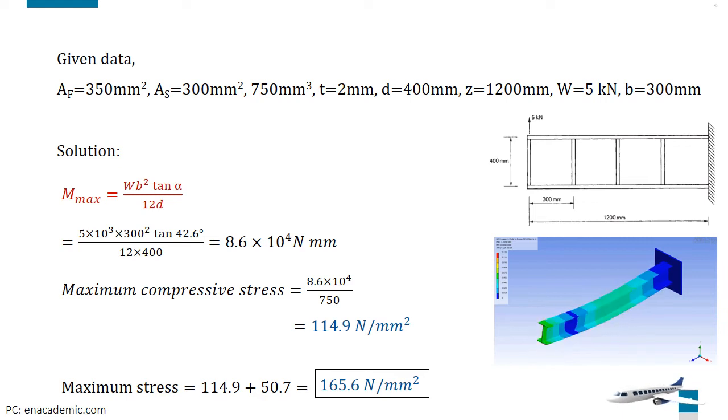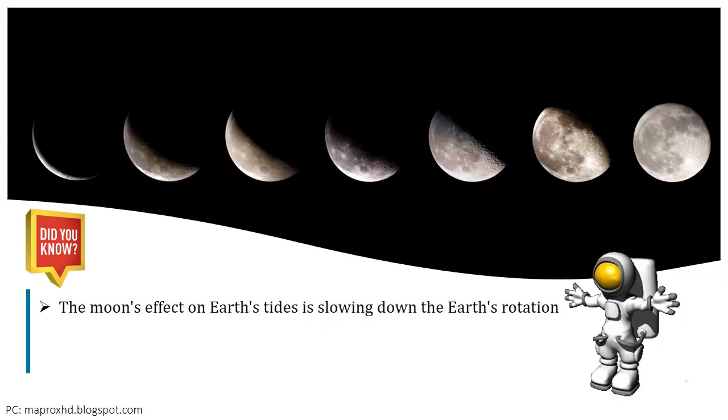Did you know? The moon's effect on Earth's tides is slowing down the Earth's rotation. The moon's gravity exerts a pull on Earth which is partially responsible for the ebb and flow of ocean tides. Physicist George Darwin discovered that the way the moon's gravity pulls Earth's water is gradually slowing the rotation of Earth. Our day gets longer by about 0.002 seconds each century, which adds up over billions of years. Darwin also concluded the moon will eventually spiral outward, orbit more slowly, and create a longer month.